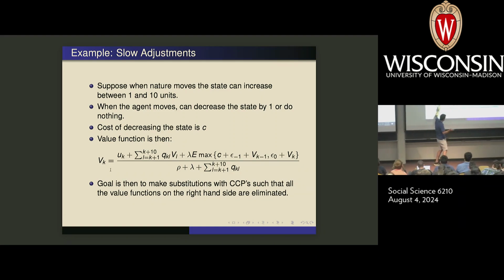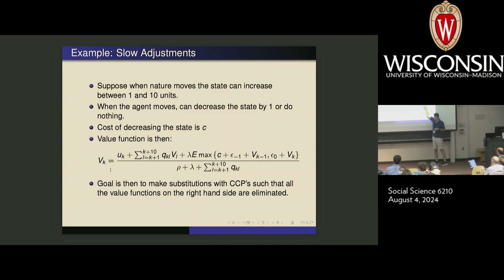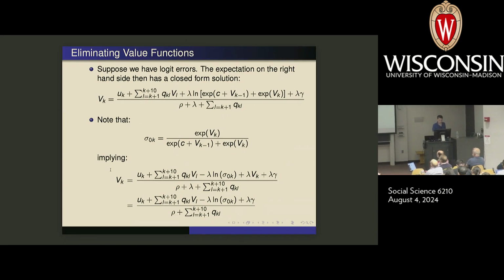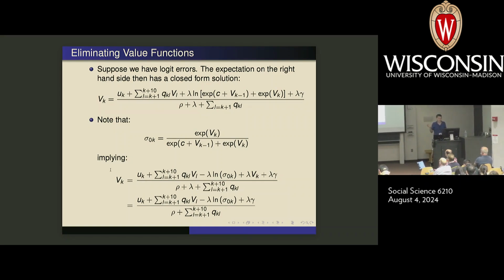Okay? So what's my goal? My goal is to make substitutions with conditional choice probabilities so that all the V's, the one here and here, are gone. If I do that, my problem only depends on flow payoff parameters, which are the U's, and then these rates, which we're going to estimate ahead of time, just like the F's. Okay? And the lambda and the instantaneous cost of changing the state. All right. So the first thing is, if you have logit errors, right away I can wipe out the Emax term, because I just have them do nothing. I normalize the Emax term relative to doing nothing.